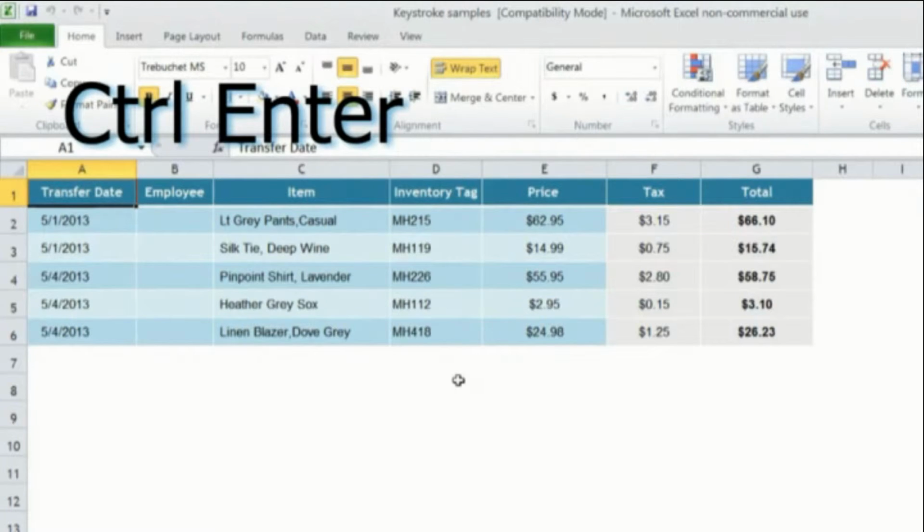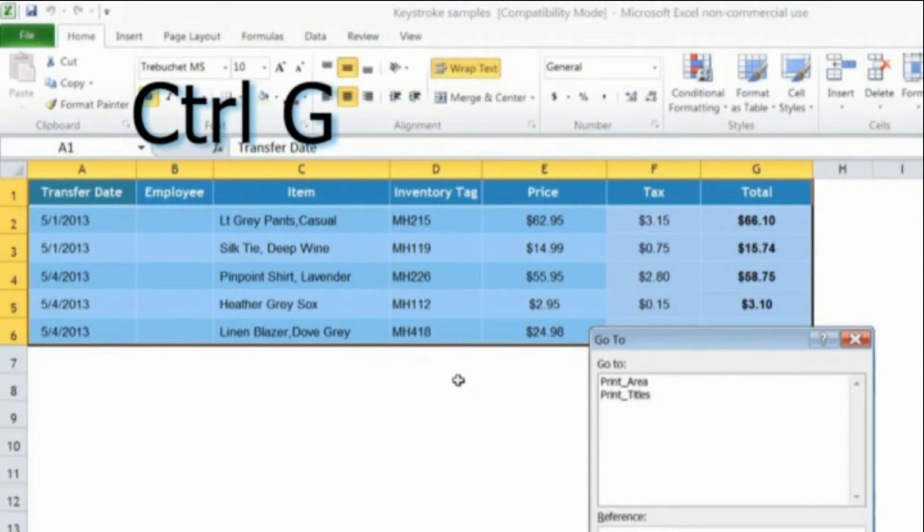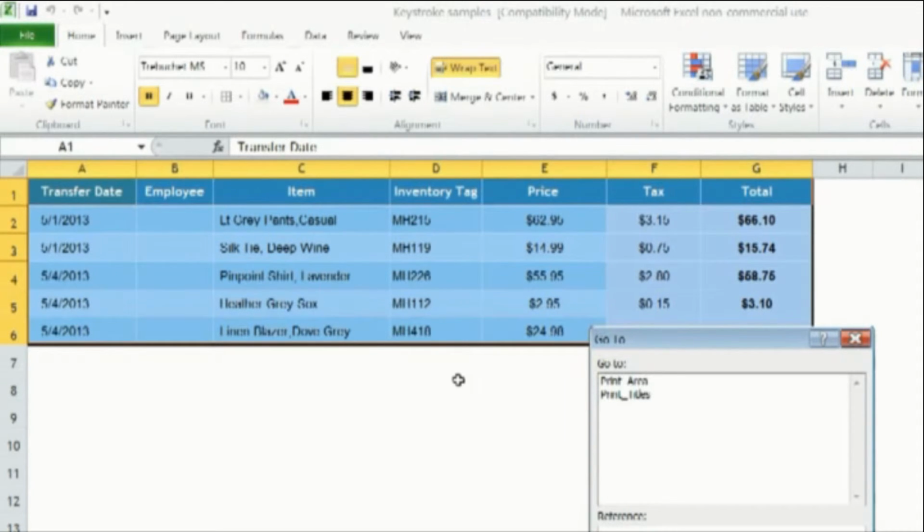If you add one feature to another, you really pick up time. Check this out. We're going to use Control and Enter to copy text into several selected cells all at once. Select a range of cells on any spreadsheet. Use the Control and G keys to open the Go To dialog box. It doesn't look like much, but don't worry. Tab down to the Special button and hit Enter.